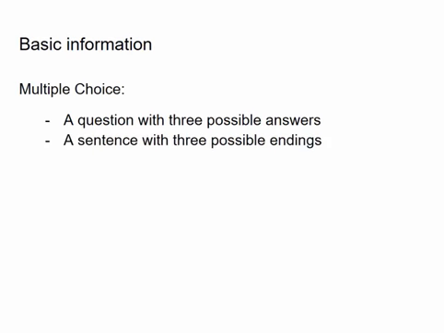Now some more basic information about this question type. The format of these questions can be a question itself. They might ask you, what did the speaker say about this? And then you'll have 3 choices after that. It can also be in the form of a sentence or a phrase that's incomplete, and you have to finish that sentence or phrase with the answer choices provided for you. The answer choices will be in letter form, so A, B, C, or possibly more if they ask you to supply more than one answer.